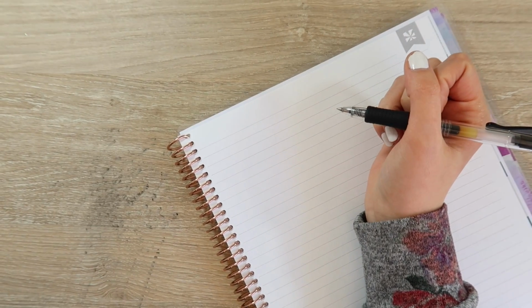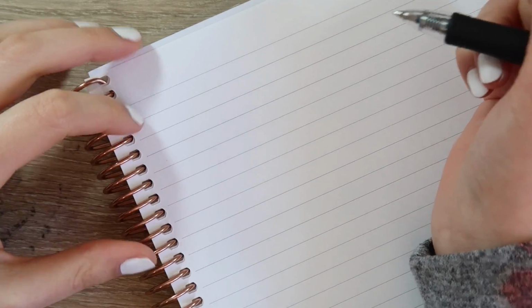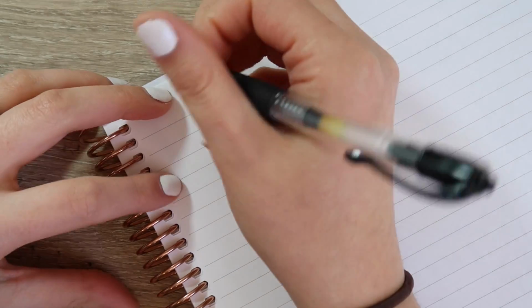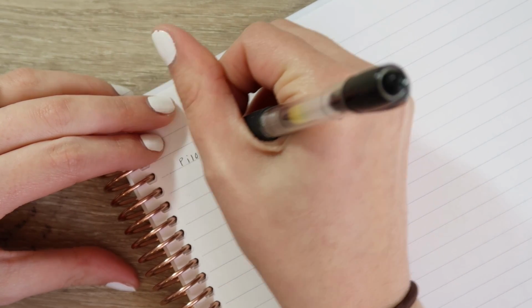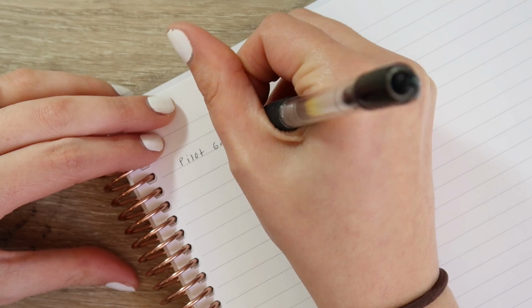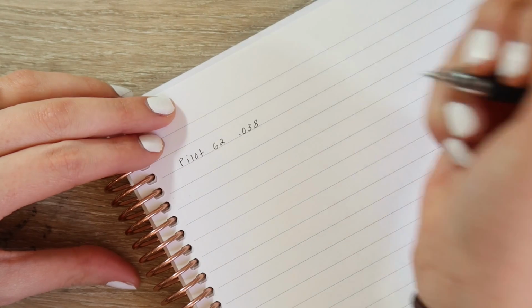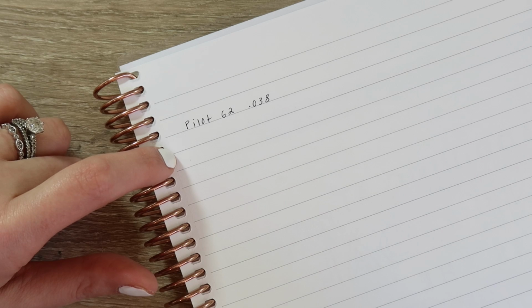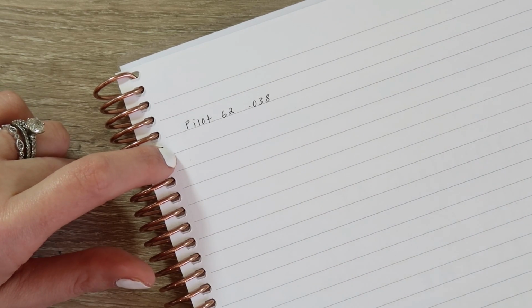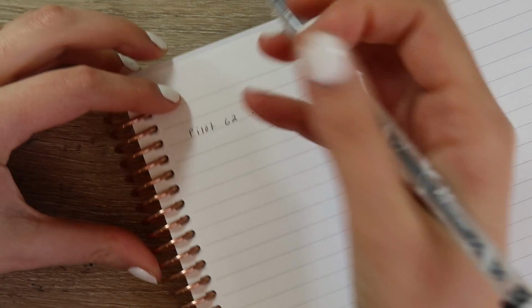Let me zoom in. This might not be relevant for a lot of people, but for me, pens are huge. Just finding the right ones that work for your handwriting type and all of that. So we're gonna go ahead and do the Pilot G2, and this is the 0.38. Did I say that wrong? I think I said it wrong. So that's the Pilot G2 0.38. I love this pen. This has been my go-to pen for a long time. And then we have the Erin Condren one that I'm going to show you.